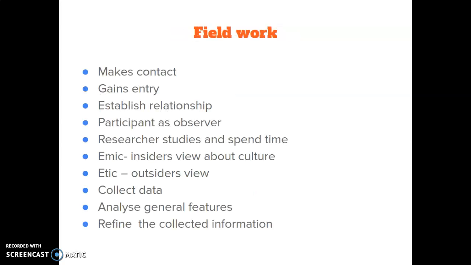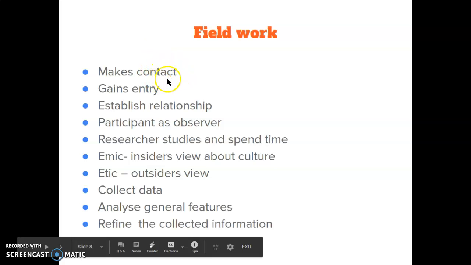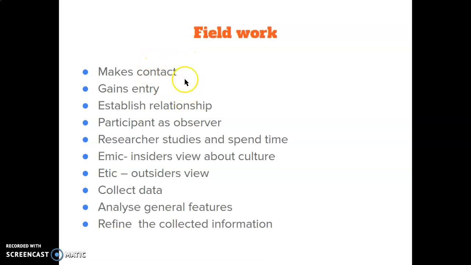In an ethnographic study, what we do in field work is that the researcher will go to that area or the people where they live, and then observe what is happening. For the field work, he first needs to contact the person in charge of that area. For example, if we are going to study the culture of a tribal group, as a researcher you have to contact the head person of the tribal group and get an entry permit. So make contact, gain an entry permit, and then establish a relationship.